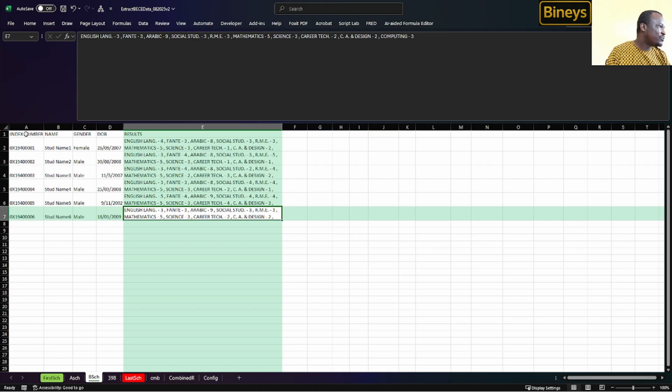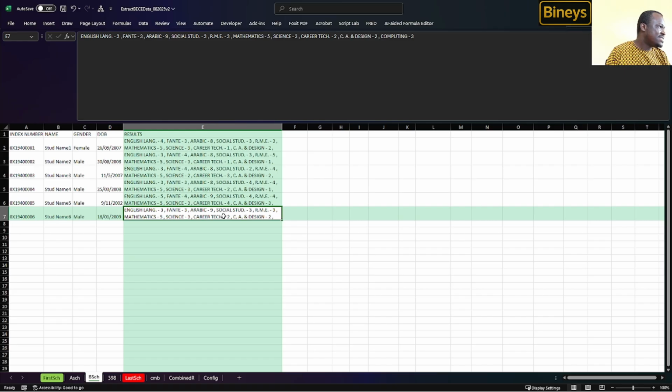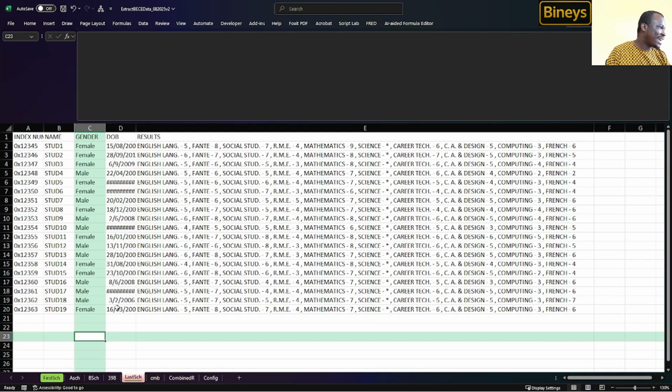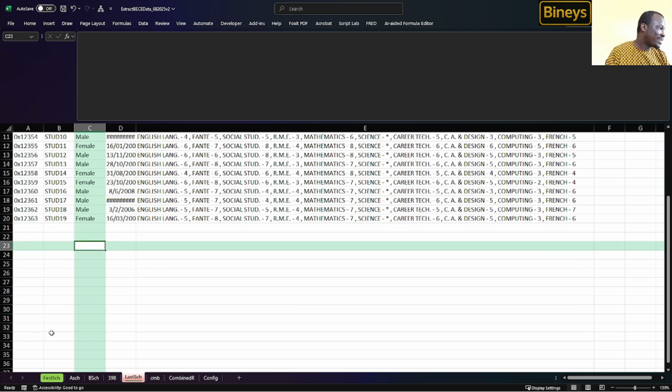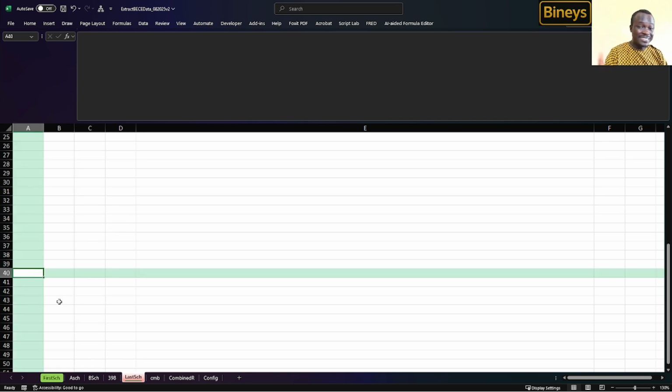So this one, it starts from the A1 cell and then it ends at the E7, which is the highest or maximum row that we have. Let me check this one. This one is small, but look at this. It seems like the last sheet has more students. So 20. To be on the safe side, I will just use a maximum of 50, okay? Or maybe 40. In your case, you could have a school that has 100 students. So it means that you have to select a sheet range that is up to 100.